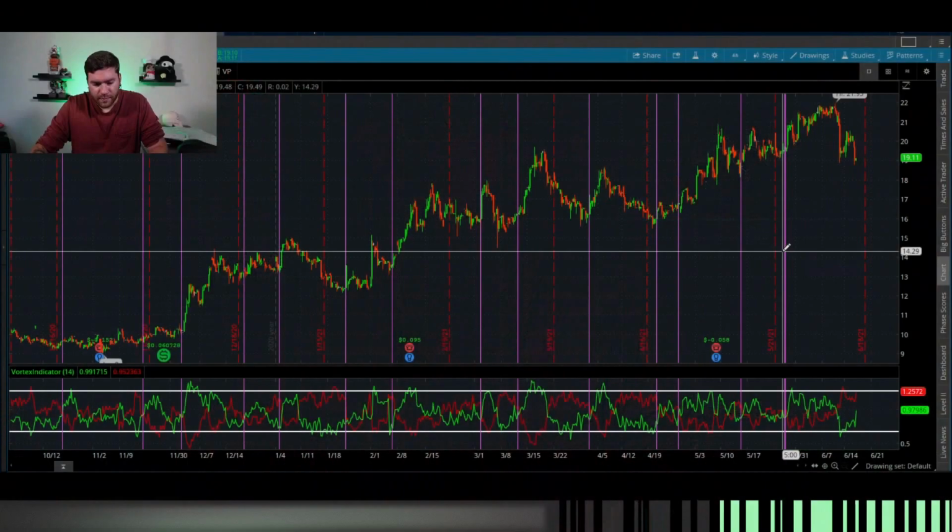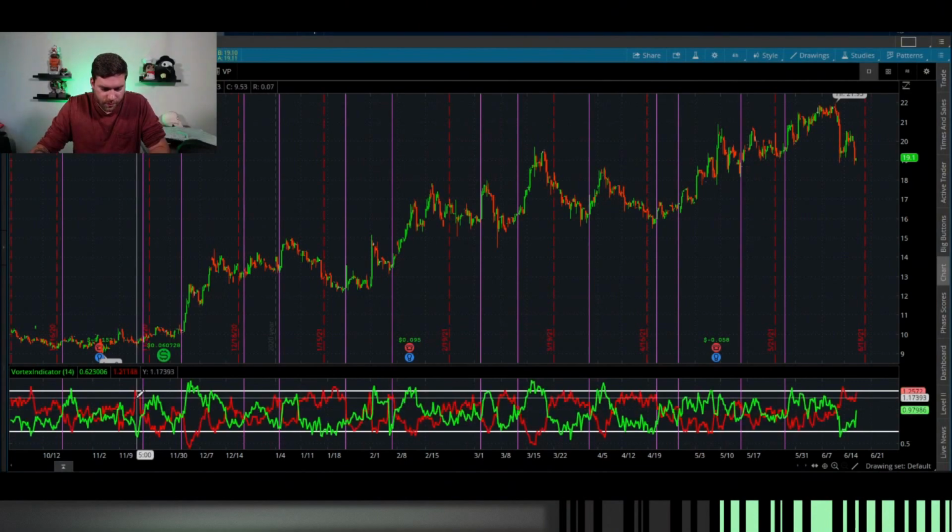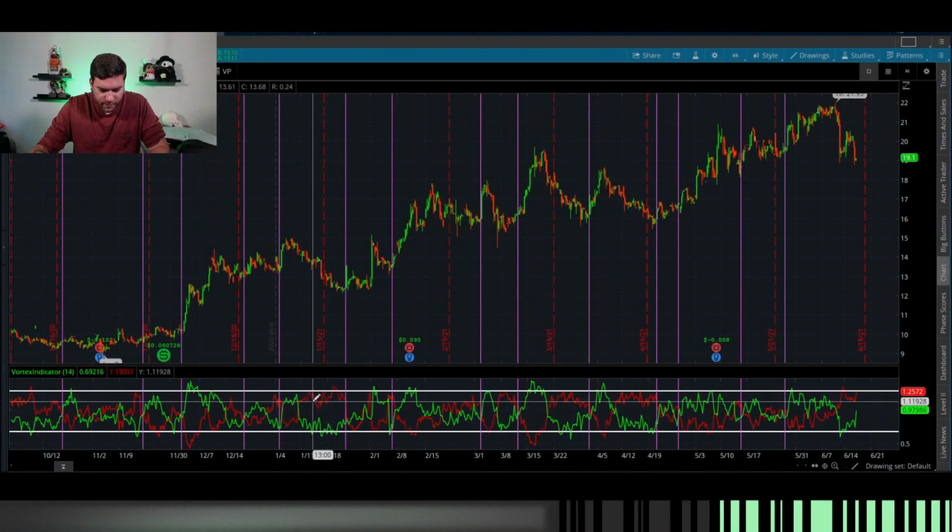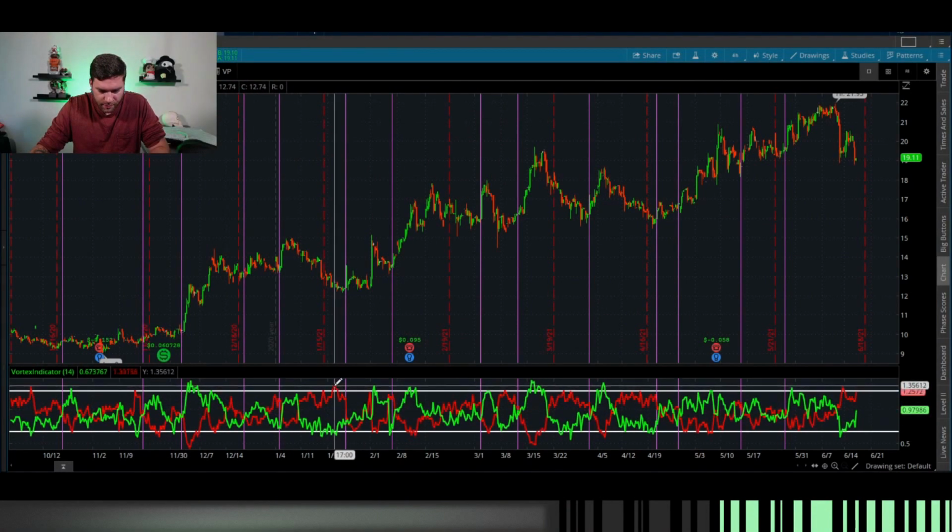You can also buy when the red line is overbought with the same exact idea, because you're going to see many times when the green is low, the red's also high. So when I see that, like over here, see how high up the bears are? Bears are overbought, bulls are oversold. So again, that's a great sign right there.